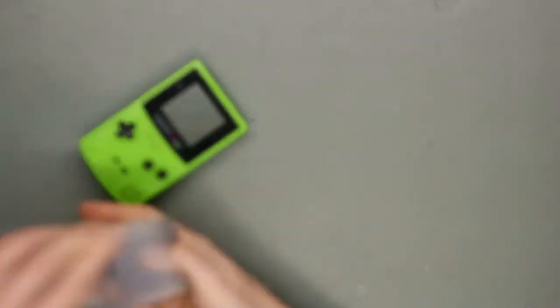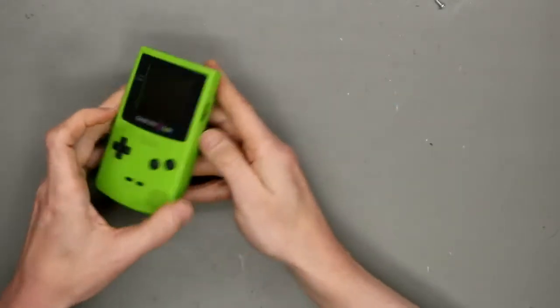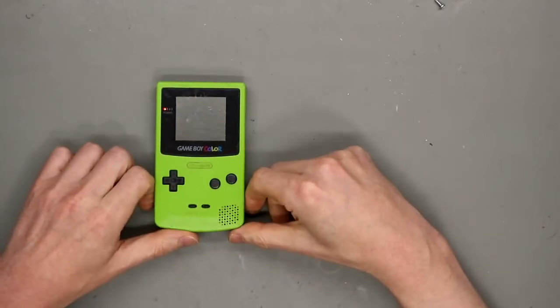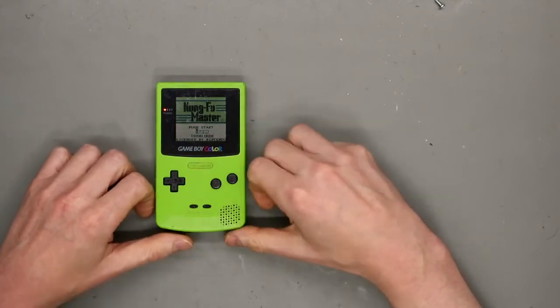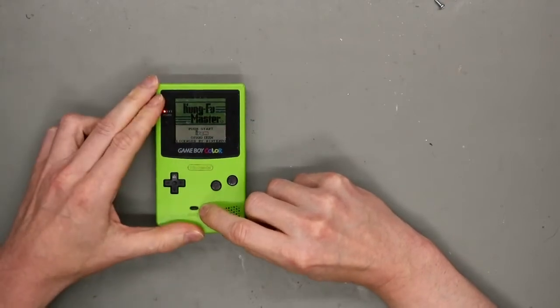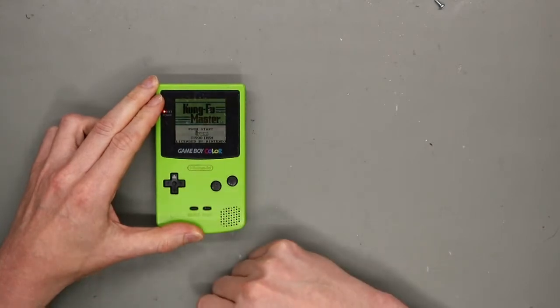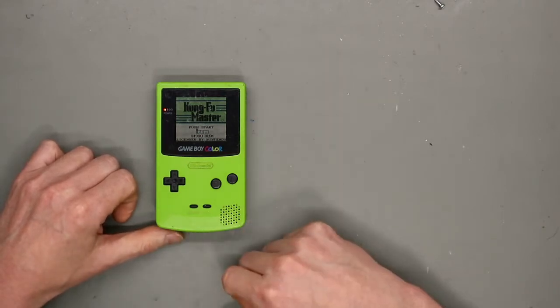And now let's see. Take in some AA batteries and the Game Boy Classic game. It's a Kung Fu Master. The sound is a little bit low, but it's a common issue from the Game Boy Pocket. So you see the start button doesn't work. I think it needs a nice clean too. So let's turn it off and put it apart.